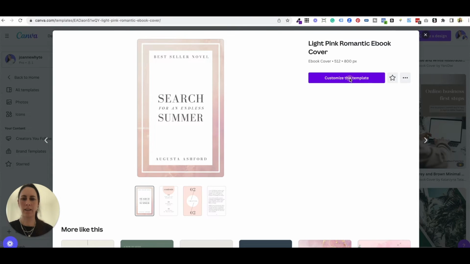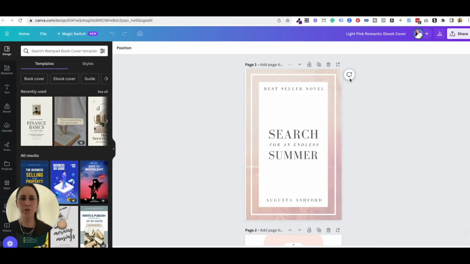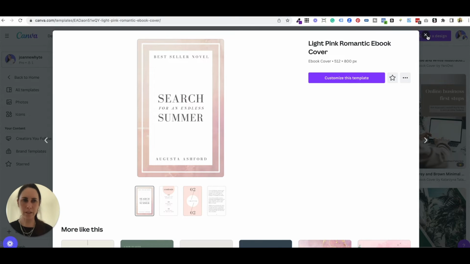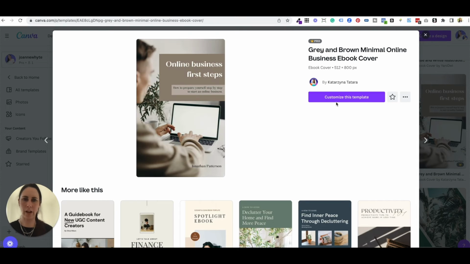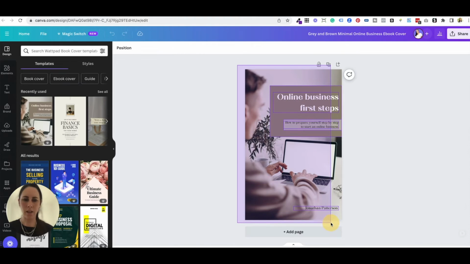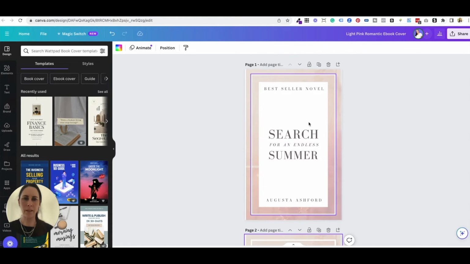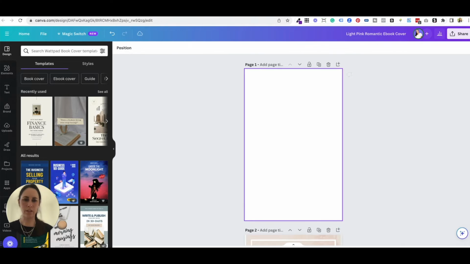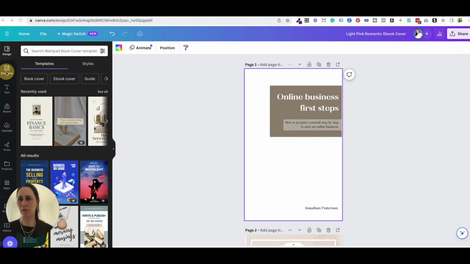So we can customize the template. Now, what I suggest you do when you're designing your lead magnets is don't just use the template straight out of Canva, because you just don't want everything looking the same. What you can do is look at a couple of different templates in Canva and combine them together. So say you really liked this cover, you can customize the template and highlight the entire thing. Say you just like the text layout. Come back over to the one we had here. We can make a new page, delete all of the content that's on here, paste the layout that was on there, and then we can add in our own image.